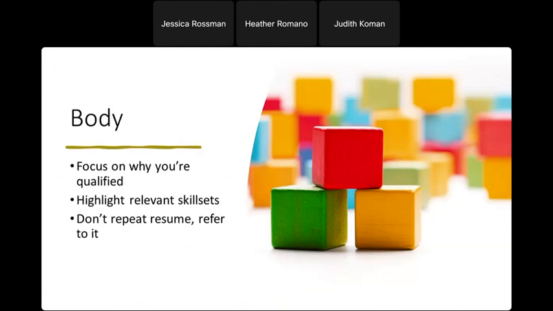Now that you've shown your interest and identified how you qualify for the position, it is time to move into the middle or the body paragraph. The body paragraph is the section to tell the employer why you are the best candidate for the position. In this section, we recommend selecting 2 or 3 skill sets you have that connect to the position you are applying for. For example, if you are applying for an Office Assistant 2 position that is located at a reception desk, then perhaps you'd want to highlight your skills in customer service, organization, and a positive attitude.